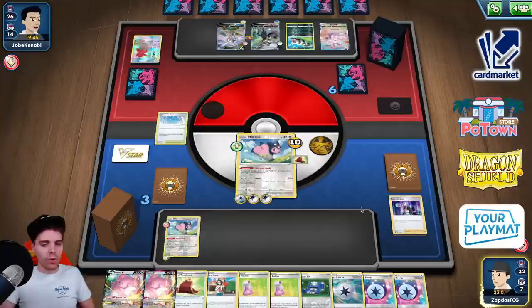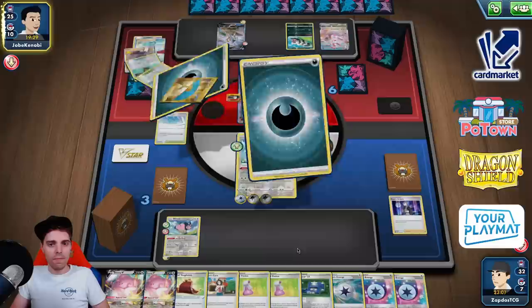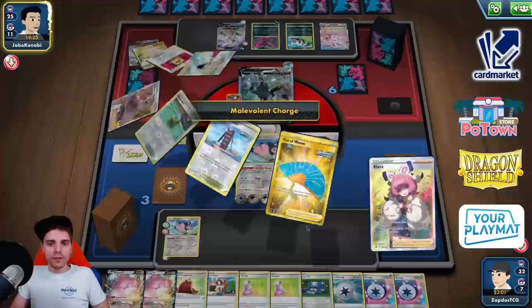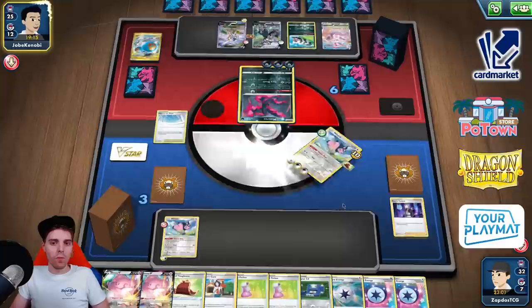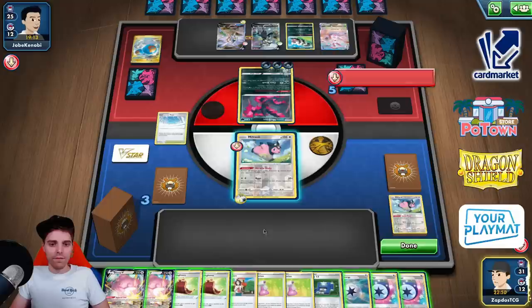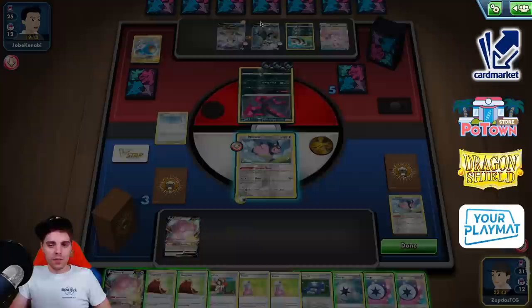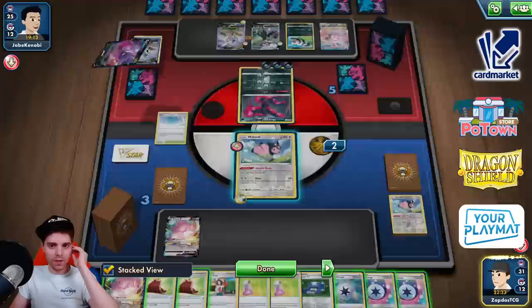Waiting around with Miltank — against a lot of decks you could do this by the way. Maybe we're playing the one-prize Moltres. I can also set up a Blissey on the bench if all their Boss's Orders have been utilized. There's the baby Moltres — 150, actually 170. Wow, that is a scary scenario for sure. We're getting 170 which is perfect math to knock us out. He could also come with Urshifu at this point — he has what it takes. That is quite an issue, even with the Cape. Maybe he whiffs on the Urshifu energy.